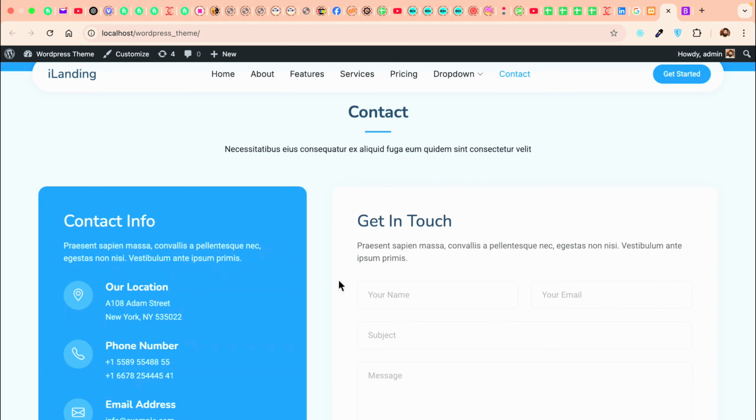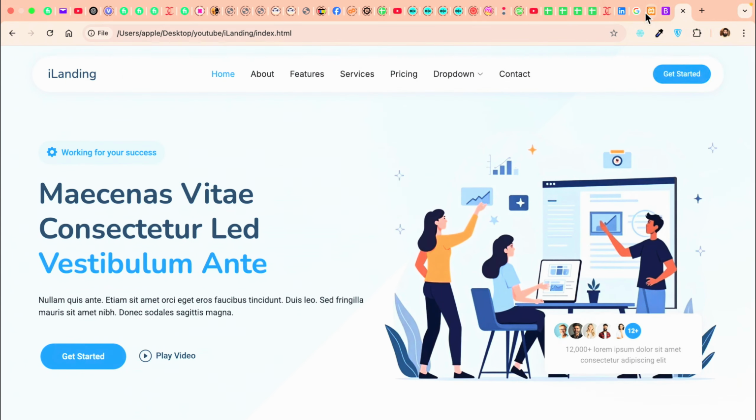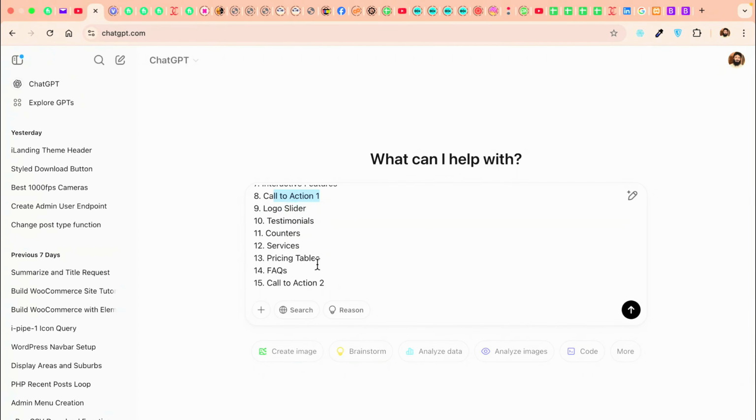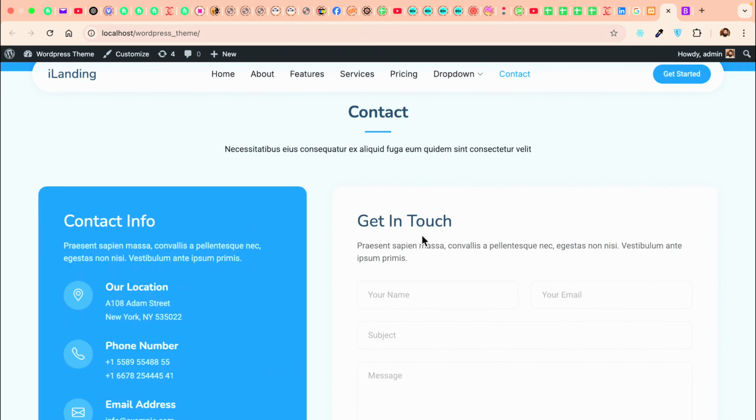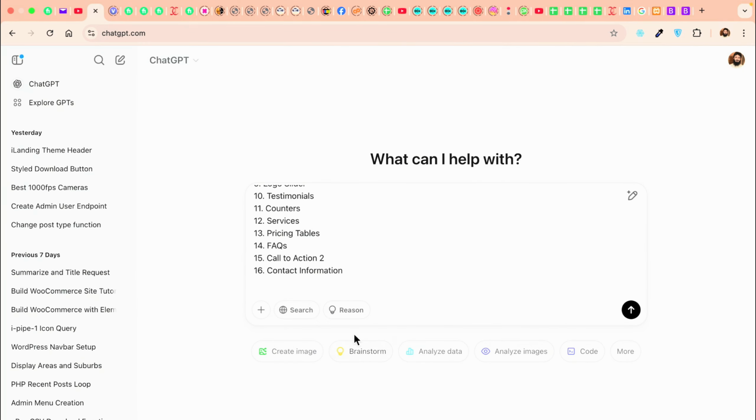Now we have contact information, 16 contact information, and the contact us page as well. Now scroll down and we have footer and copyright. Let's make them one section. 17 is footer and copyright.